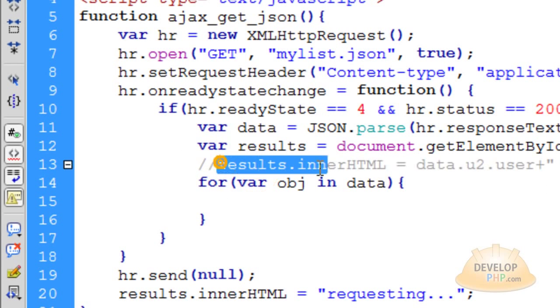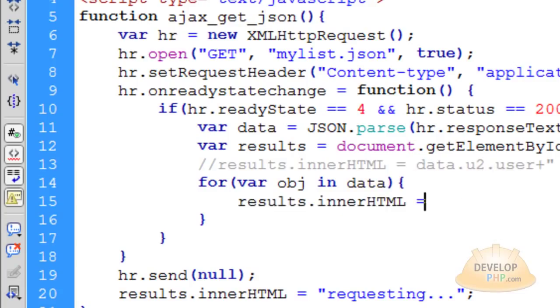So if we get the results.innerHTML variable here, what we'll do is we'll just say plus equals right there. And that will allow us to compound a lot of HTML into that container. If you just put an equal there, each object will overwrite the one you put in before it. So you put plus equals, and that will compound it, and the value would go there.